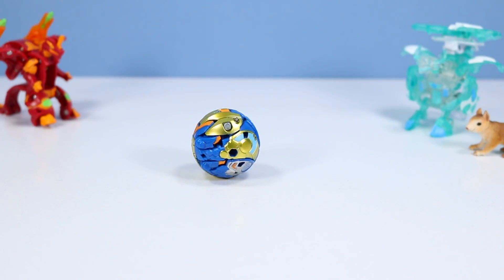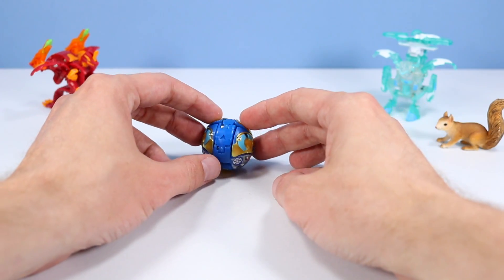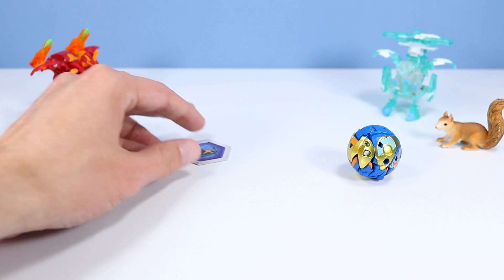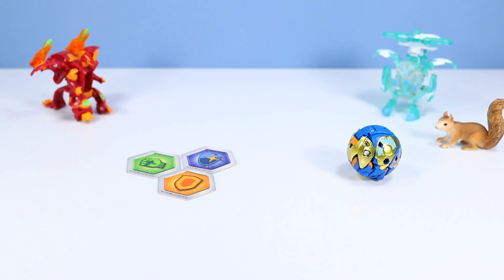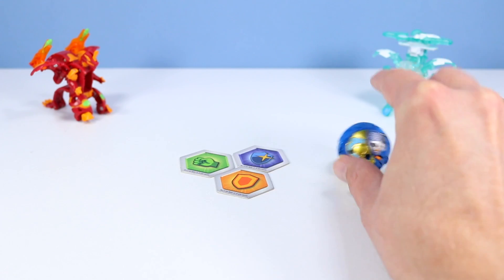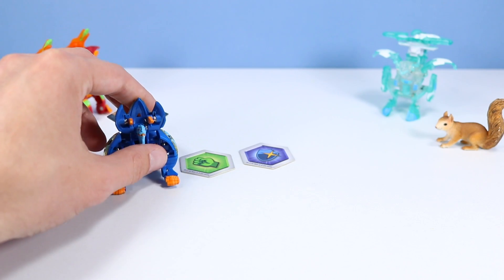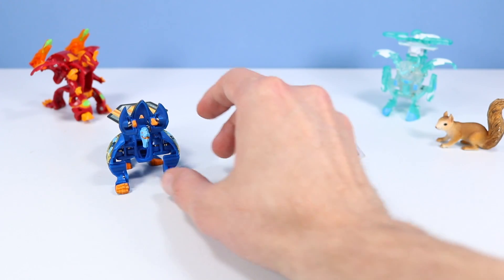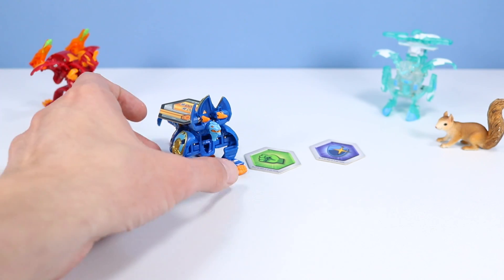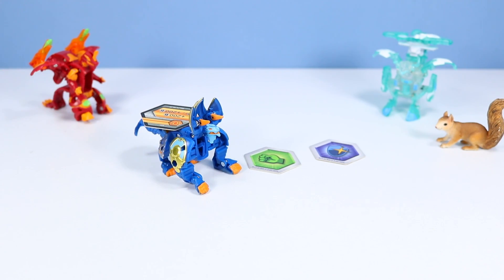Now let's see if we can give it a roll. Where's our little director arrow? Right there on the top — or is that the bottom? Slide in a few Baku cores and we'll give it a roll. Popped off screen a little bit, but not bad. Landed on its front two feet, and I like how the Baku core just rests on the back there. What a fun fusion to start with.